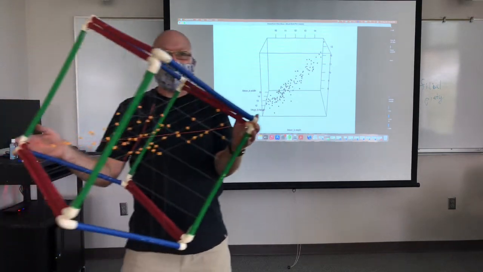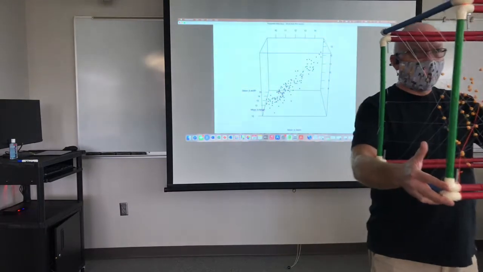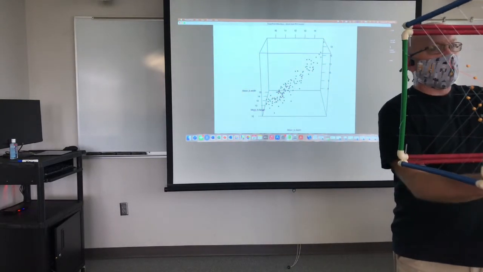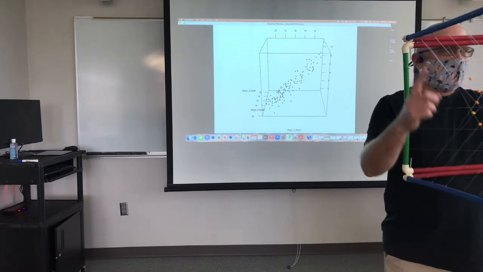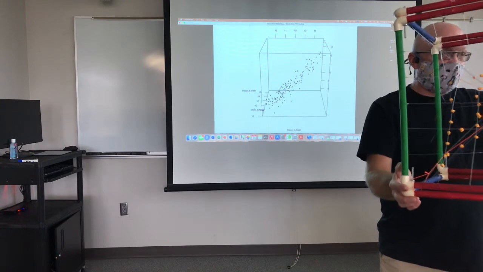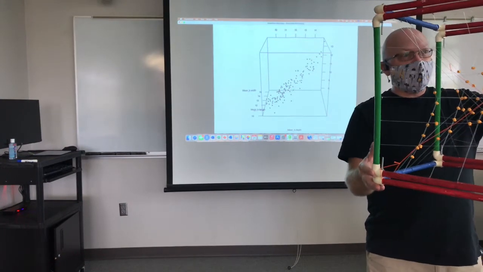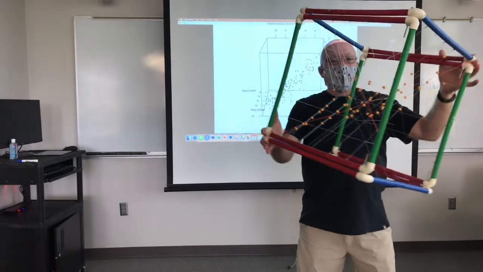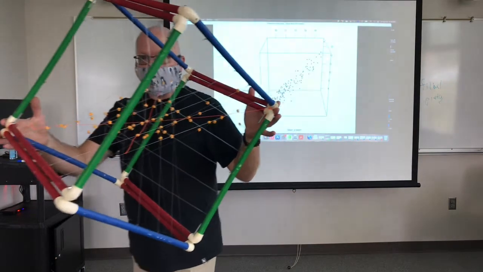So principal component analysis, the first thing that it does is it asks of your data set, where does most of the variation lie? Is it along the red axis? Is it along the blue axis? Or is it along the green axis? Or does it lie along an axis that isn't any of those? Then it says, okay, now I've found the greatest variation. I'm going to turn that so that that then becomes the new x-axis.